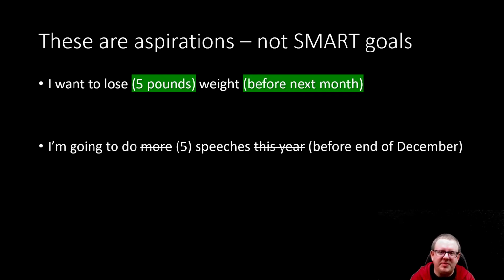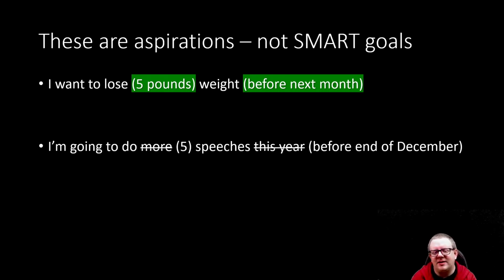So a better goal would be to say I'm going to deliver 5 speeches, assuming last year was 3, say. I'm going to do 5 speeches. Okay, measurable. Is it achievable? Absolutely. Even if you run a monthly club, that would be achievable, but certainly in a weekly. If you can't deliver 5 speeches over 50 weeks, then you should be talking to your VP Ed. There's definitely something going on there.